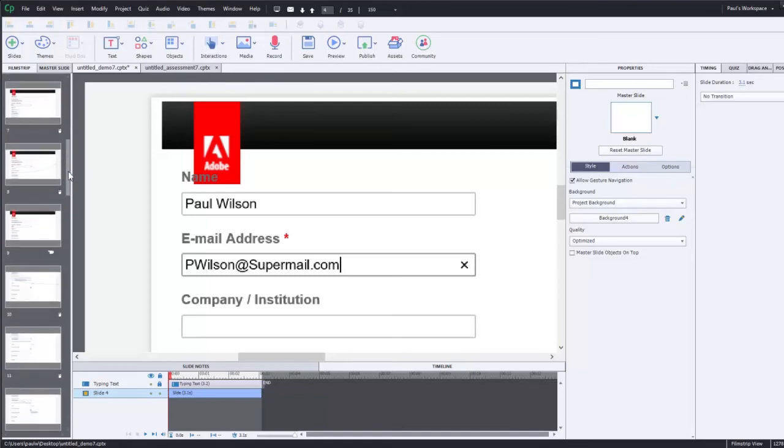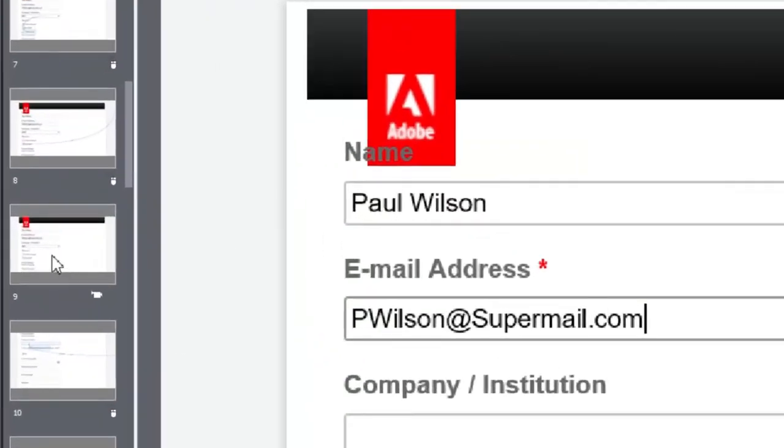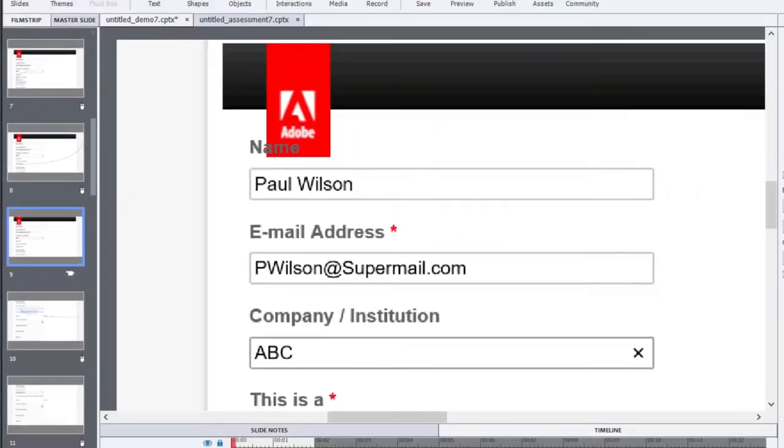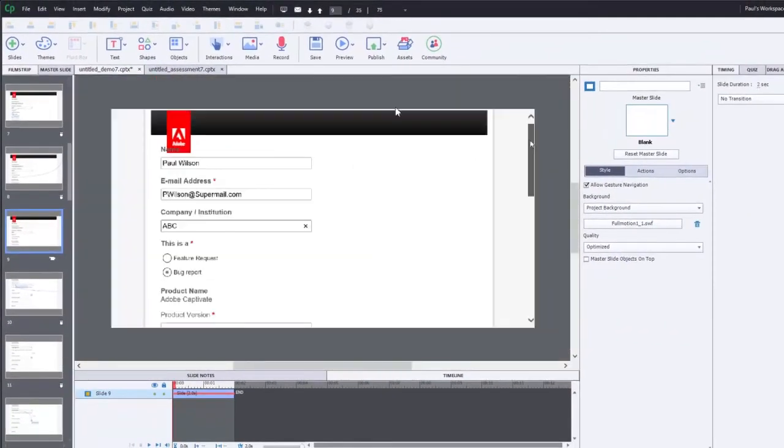One thing I want to draw your attention to, though, is this particular slide here where, as you can see, instead of a mouse click icon next to the film strip icon, we've got a video camera icon. And what's happening here is that we've scrolled this particular web page down for the user. If you wanted them to perform this task as you're recording this demo, it might make more sense to simply click on the lower portion of the scroll bar rather than selecting it and dragging it down as I've done. But the end result is that it does create this full motion recording of the scroll effect.